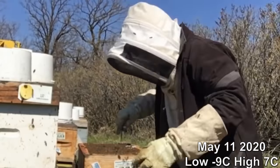This is our last graft that we put in. We did this Sunday. After, boy, they sure consumed that. Was that a half patty put in? I put in a third. I gotta put my veil on. These guys are a little cranky. We had a wicked storm come through yesterday. I just want to check the cells to see what we have going. These are going to be used for, what do you call it? Backups, yeah. Just in case we have some bad luck with our mating, I want to be able to salvage the nucs, which have a ton of bees in them, so they don't just simply get tossed into another nuc, so we can utilize them.